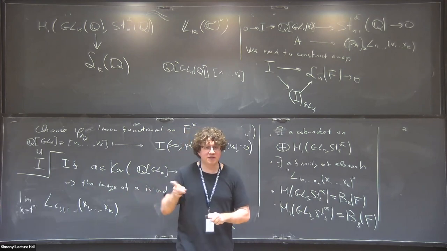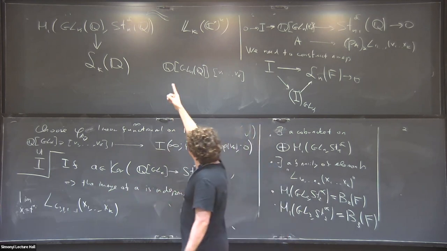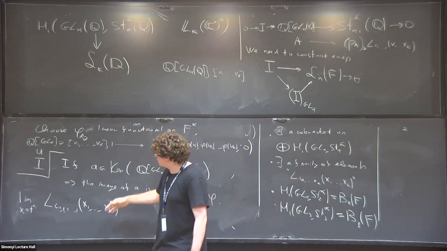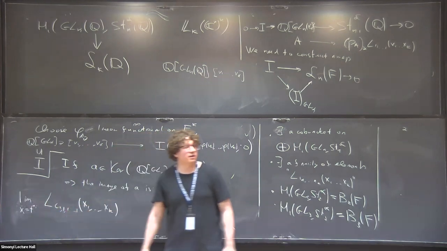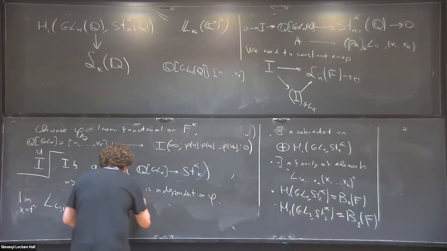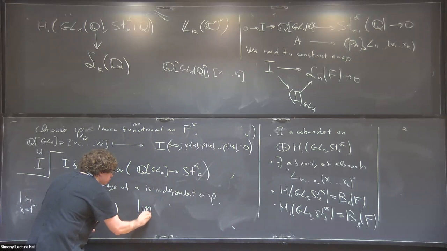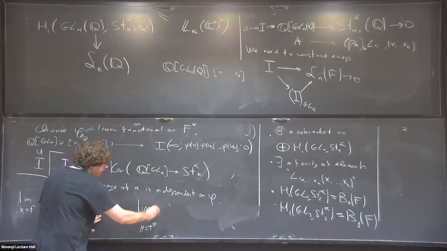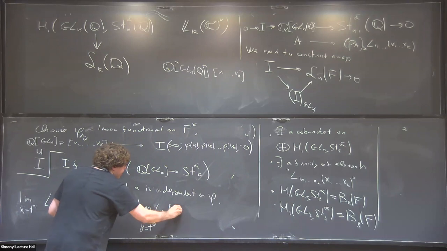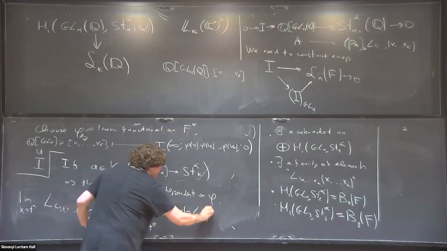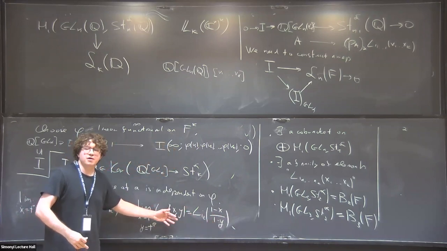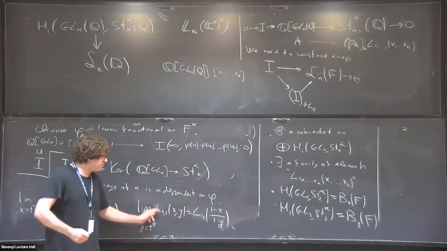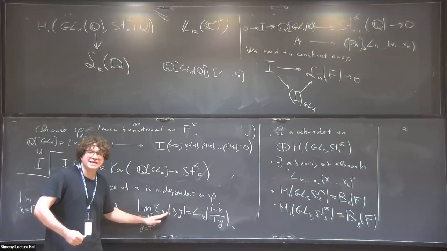That's what implies the independence of the functional, because taking a functional and applying this map is explicitly the following: you can take a functional as a tangent vector to a torus at 1 and take the limits. This will be this map. So a helpful computation is, for instance, the limit when x equals t to the power a and y equals t to the power b, as t goes to 1, of Li_{1,1}(x,y) is actually the dilogarithm of (1 minus x) over (1 minus y). That's an easy computation, but it means that basically all equations for polylogarithms will come from equations on polylogarithms on a torus modulo lower weight by this kind of limiting procedure.